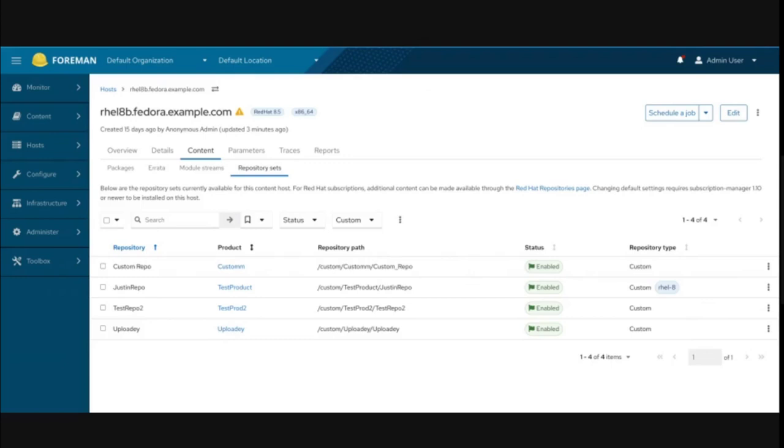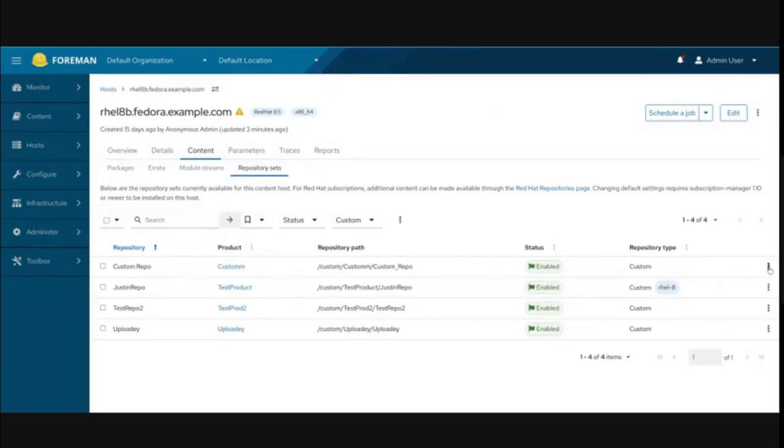So this may be hard to get your head around, but when all is said and done, your host's access to content will remain the same because of these overrides you're adding, that we're adding rather. So in all of your organizations, you're going to see lots of these content overrides for your existing custom products. But the result of these overrides will be that your host's access to content will remain the same as it was before the upgrade. The effect for non-simple content access orgs is you'll be able to turn on simple content access without hosts' access to content changing. And again, that's because of these overrides. And for all your activation keys, you'll be able to continue using the same activation keys to give host access to the same content as before.